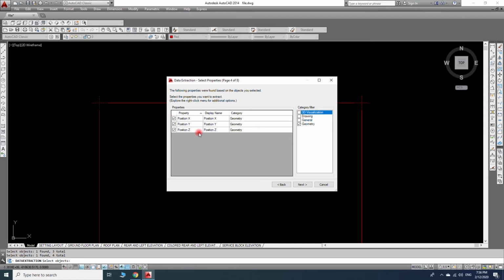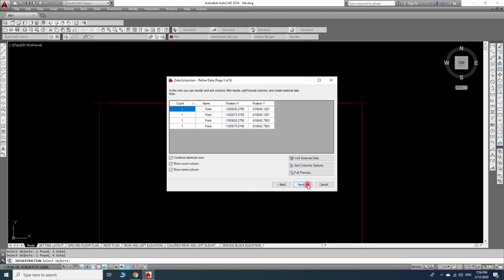We have the whole position here, so we don't need Z position. I will uncheck Z position, and click next again, and here are all our points. The point name is just point because we have all points there. If you don't want the name or number there, you can check or uncheck it from here.